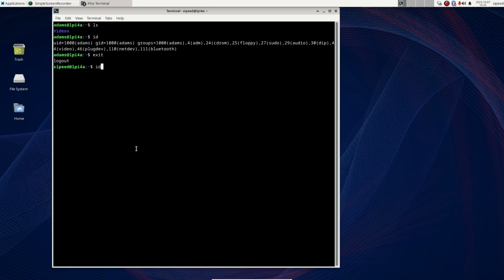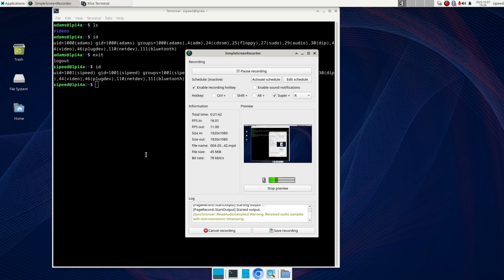Right here you can see Cyped, and I have all those groups that I belong to, the same as Debian did. Had those as Adams. So I'm going to log out, and then I'm going to log back into the system as Adams. So we'll save this, and I will come back.